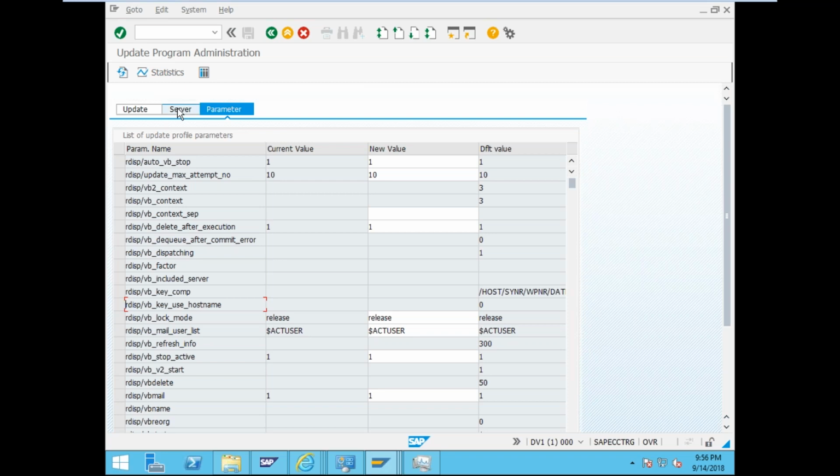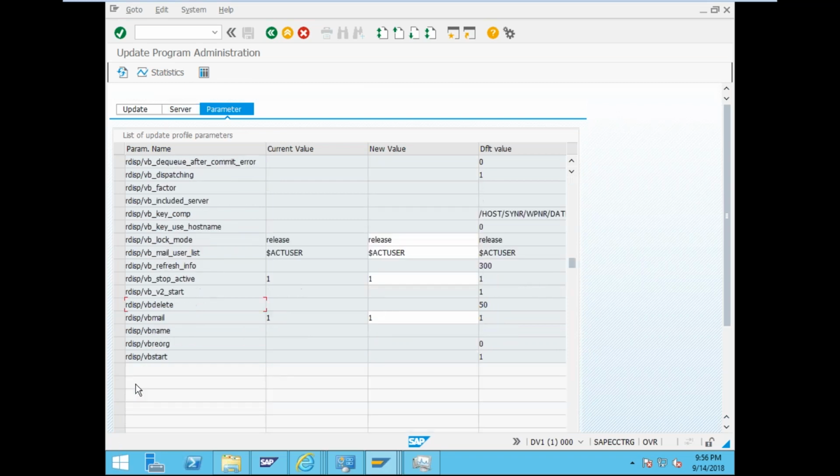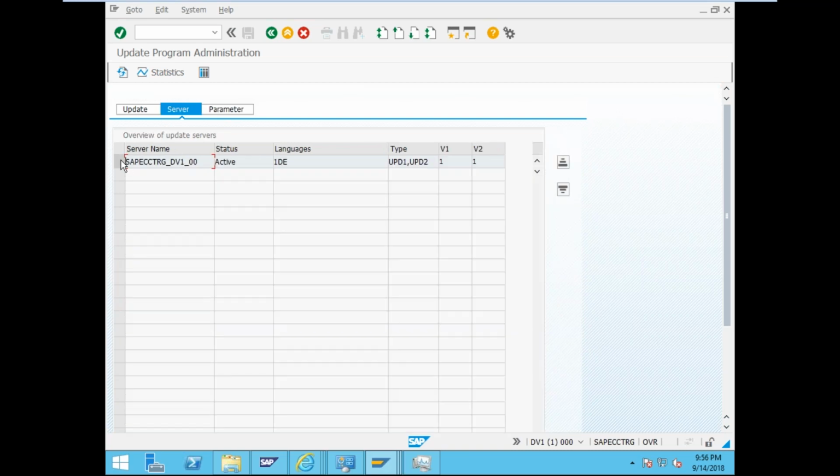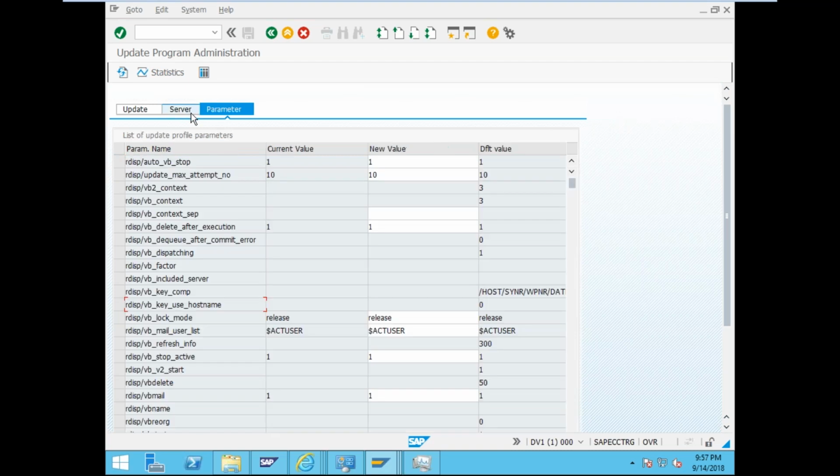Go to which is the update server: server name, activated, languages, update 1 and update 2, V1 and V2.